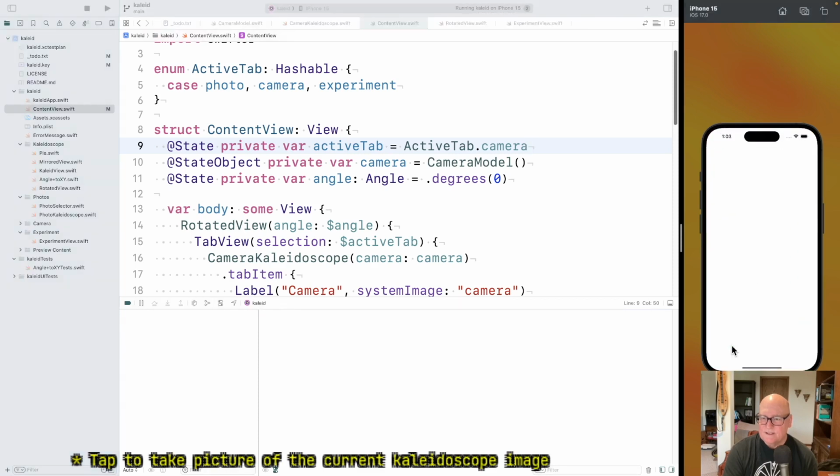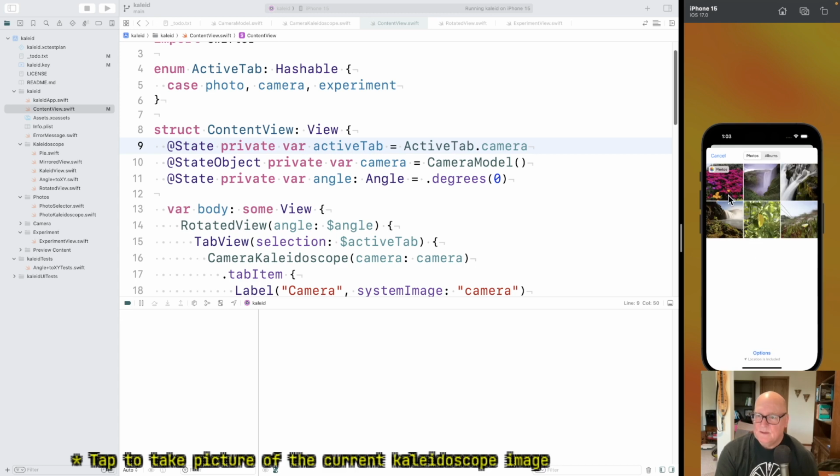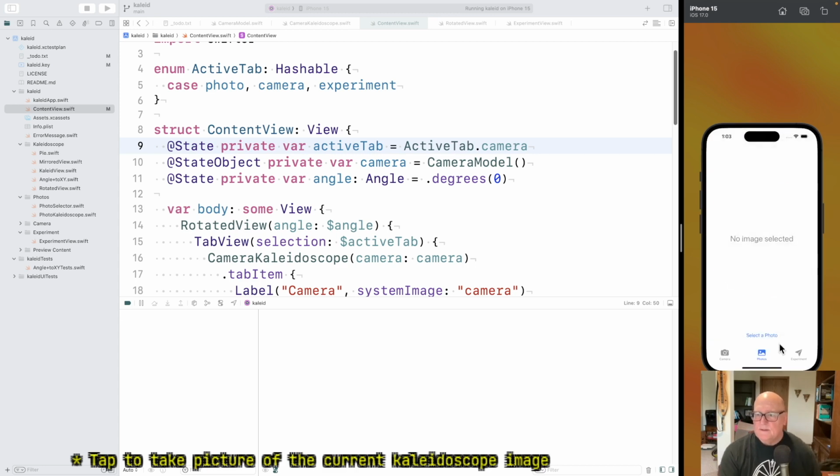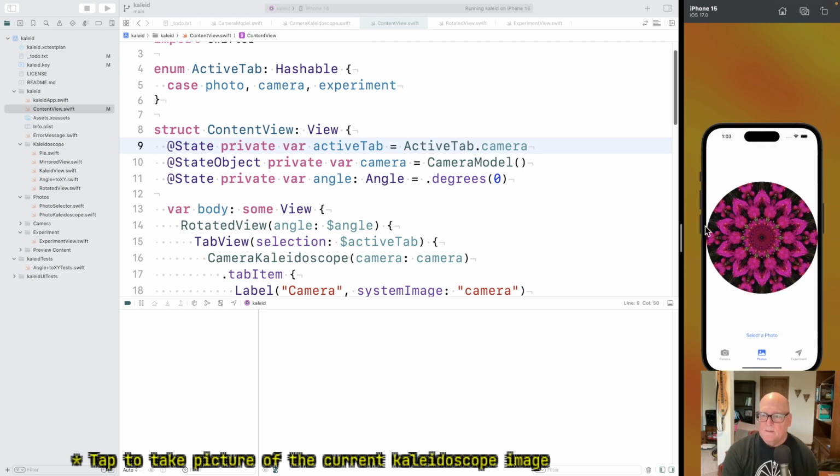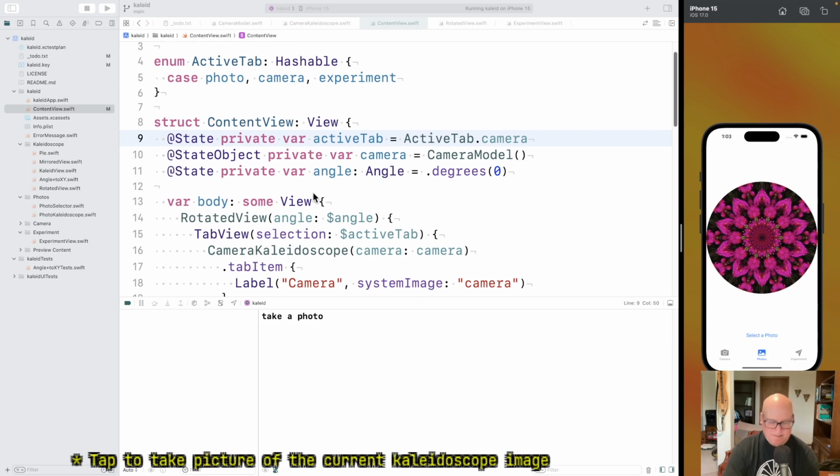Now, unfortunately, this won't actually work on here because the simulator doesn't have a camera, but if it did, it would be there. We still do have this one. We can select a photo, and we don't have the rotation, but that's okay. Let's check that in.